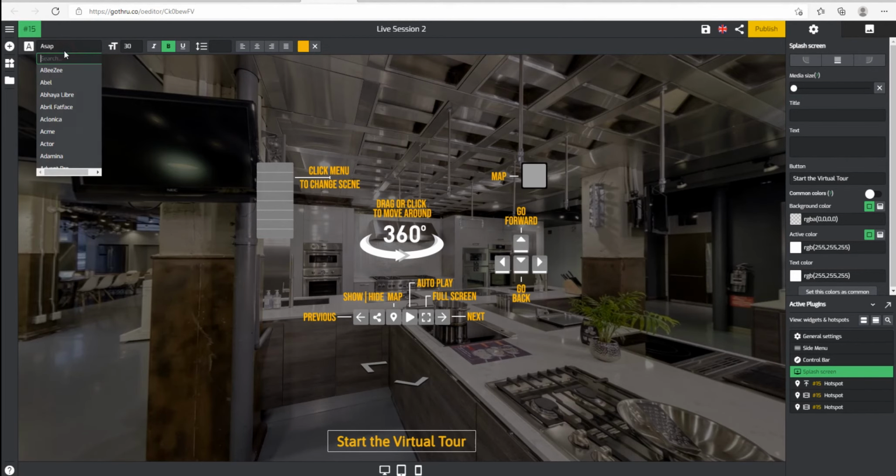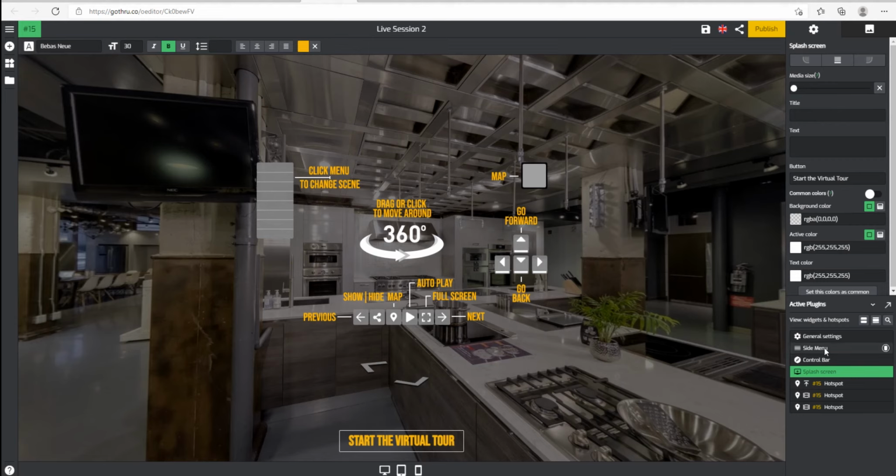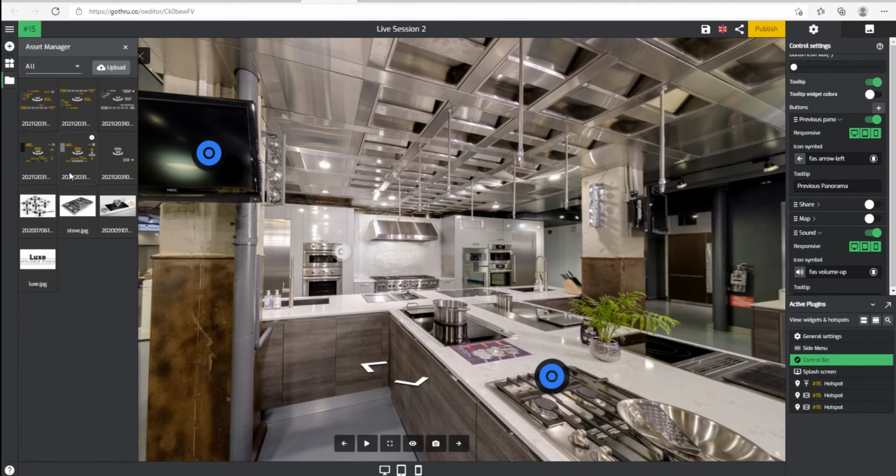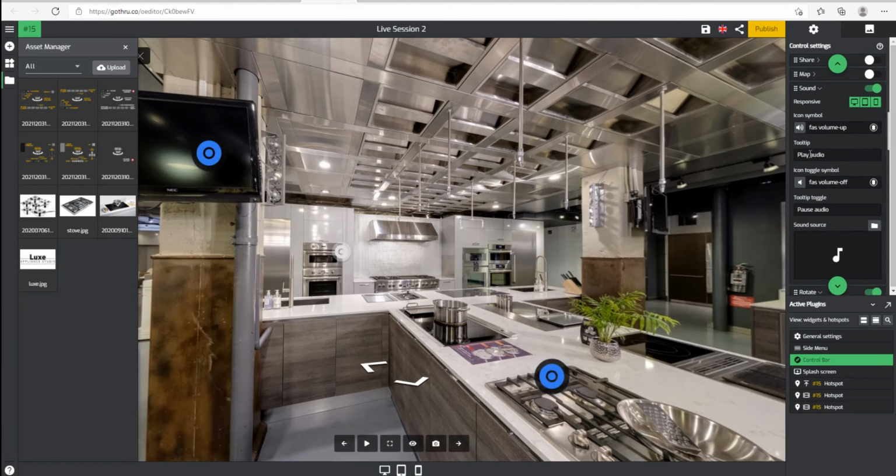No, this is, I think, the same font that I've used here. Now the tour has a splash screen. Now, if you add a background audio to the control bar in here, just upload your MP3 file, and then you link it to the audio section here.